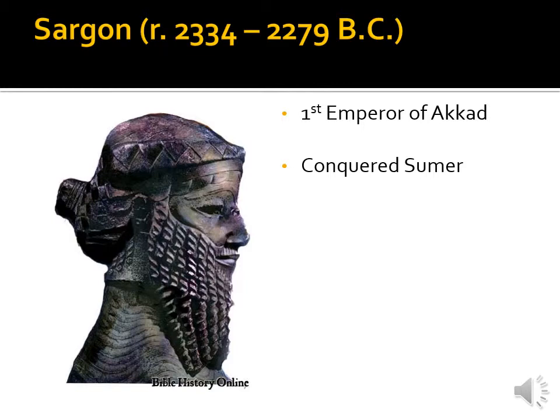Well, what happens? Well, he creates this empire, but that does not stop the warfare, because one of the big problems that Mesopotamia had was constant warfare between the city-states, and that just continues even though he's unified them somewhat into this empire. And this constant warfare ultimately resulted in Akkad's decline. This empire really only lasted for about 100 years, about 2 generations, and then it disappeared.